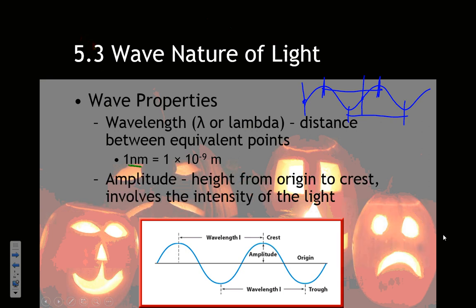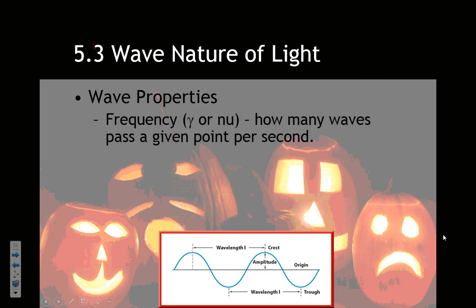Now, amplitude, I mentioned the one that we're going to use least, would really be dealing with the intensity. It's the height from the origin, so this imaginary middle spot right here, to the crest. That would be what we consider the amplitude, and it really involves the intensity of the light.